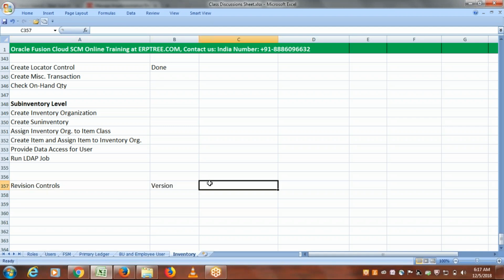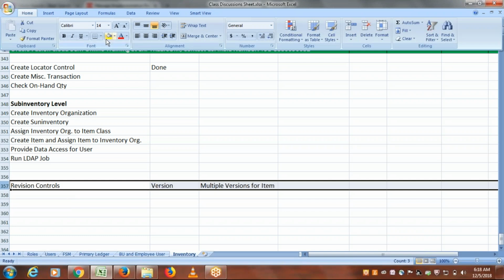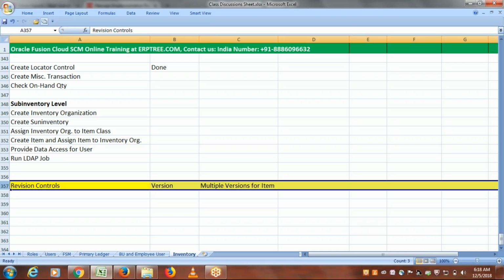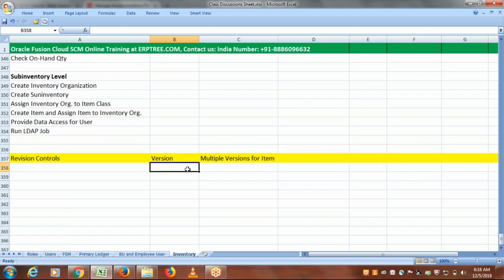With the help of revision control we can maintain multiple versions for an item. Simply, we can maintain the version for the item, which could be a software product or a physical item, anything.